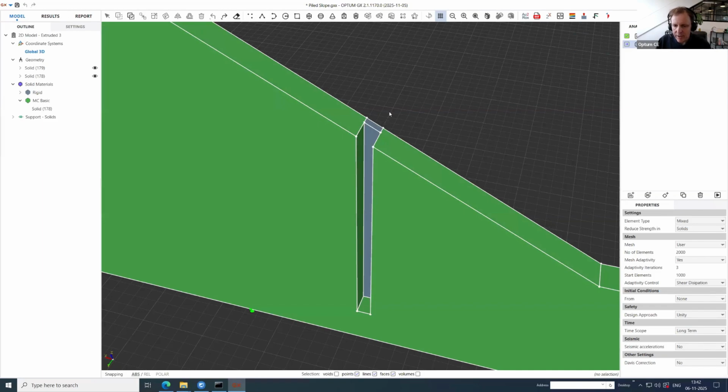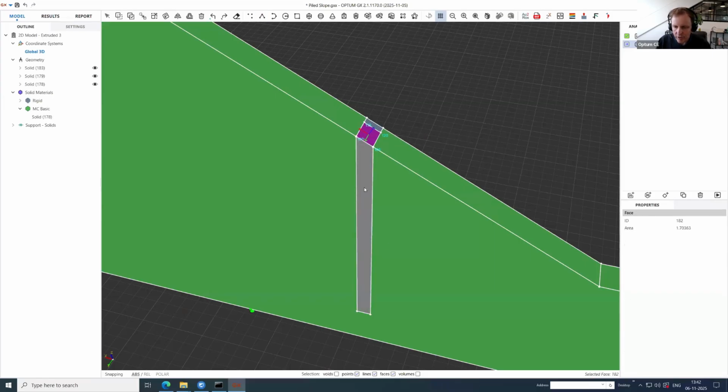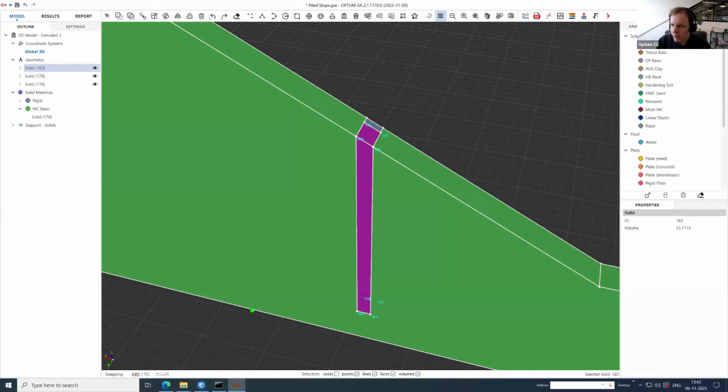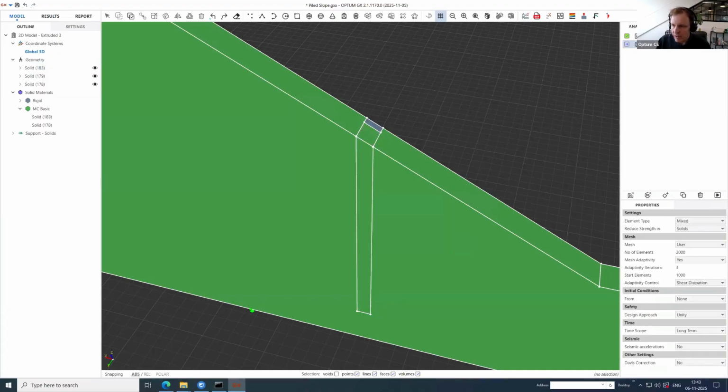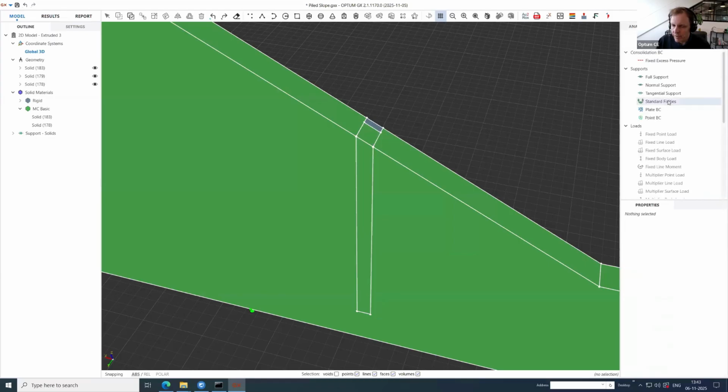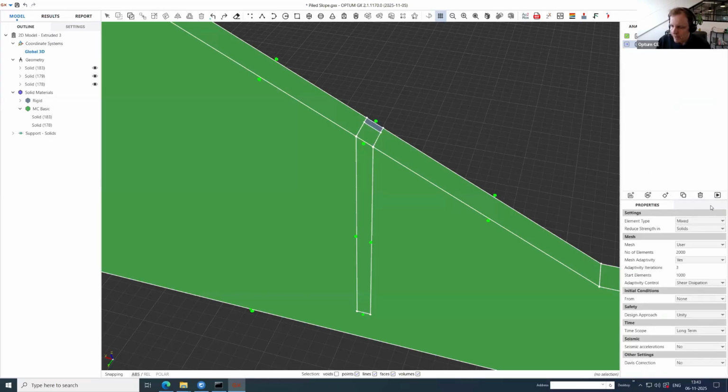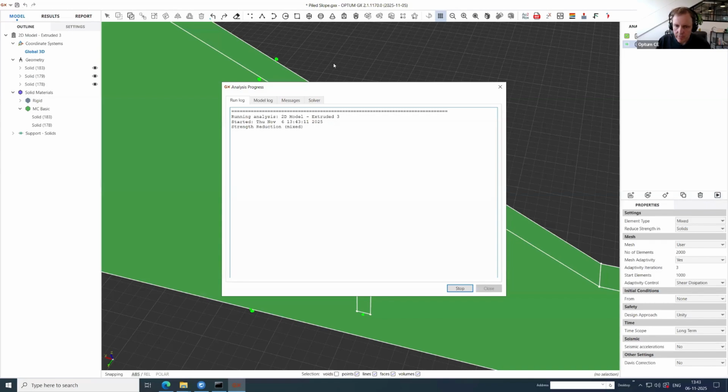I've not set up anything about what I want there, but this gap is very easy to fill. I just need to draw a line here, and then this is recognized as a closed surface. Same with this one and the ones behind. If I have a collection of closed surfaces that define a volume, then I have a volume, and I can apply the material there and standard fixities, and I'm basically up and running.